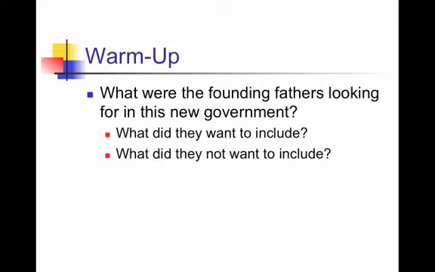So, our quick little warm-up here. What were the Founding Fathers looking for in this new government? What do they want to include? What do they not want to include? For instance, did they want to have a lot of taxes? What do you think? Yes or no? Some other things to think about. Did they want to have a lot of freedom or not a lot of freedom? Did they want to be in people's lives a lot or not? Did they want to have somebody who's like a king? Or do they think that that type of a leader wasn't needed?